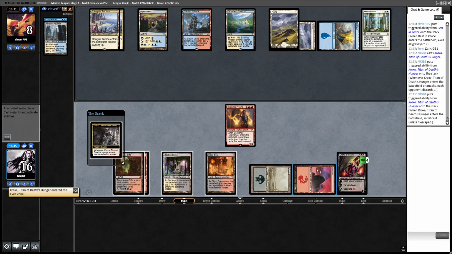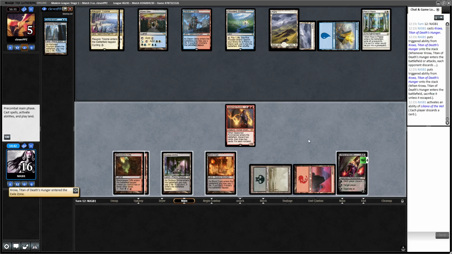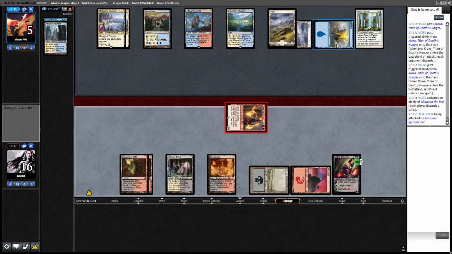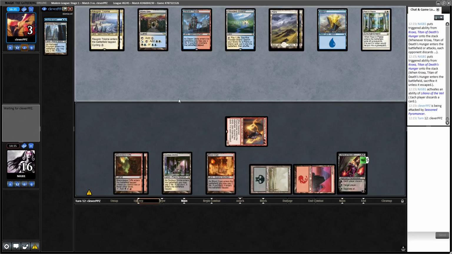Obviously playing this before combat, before we tick up Liliana. That would have actually been lethal, say my opponent had top decked a land. Okay, we get there. So yeah, that Fracture was clutch actually.